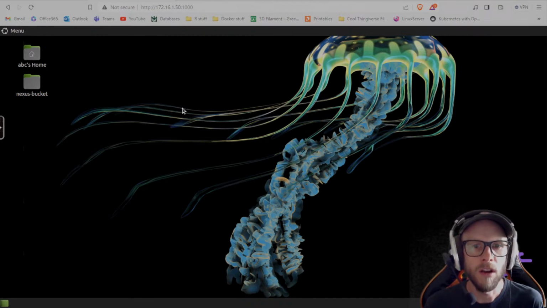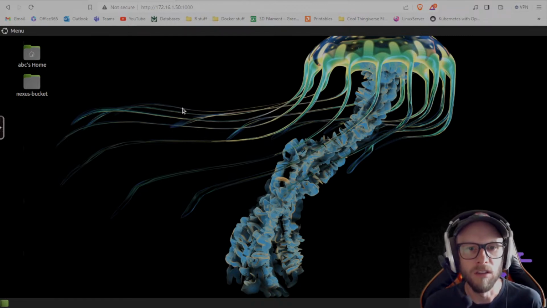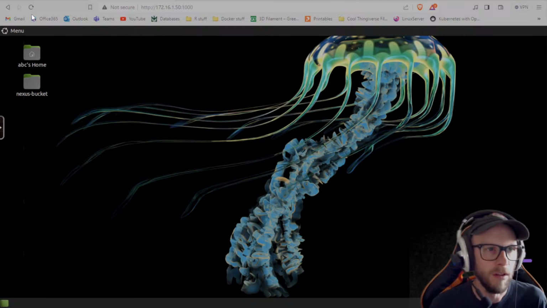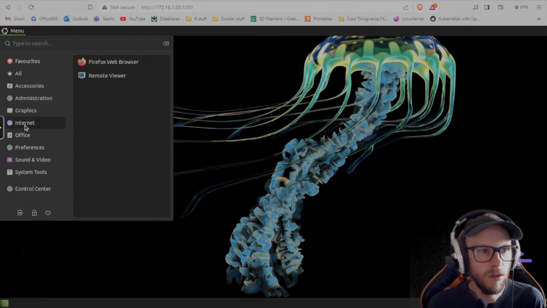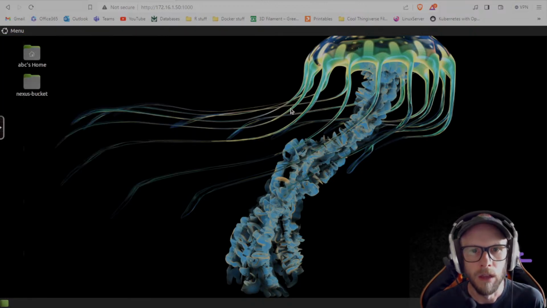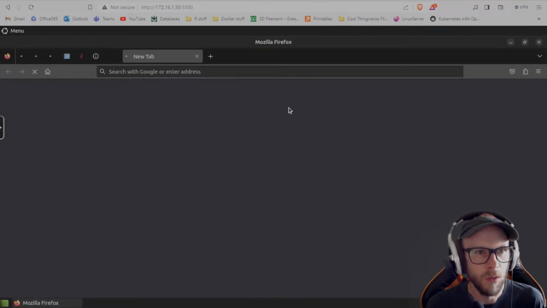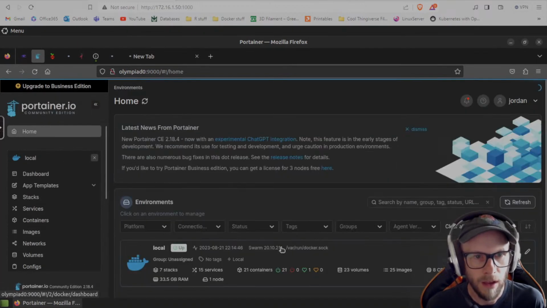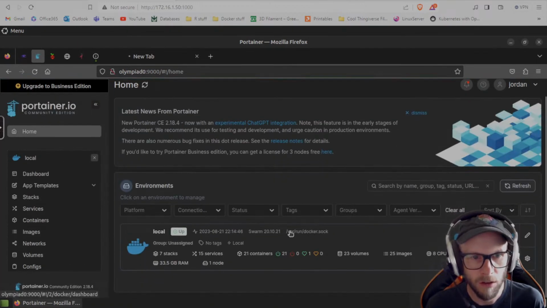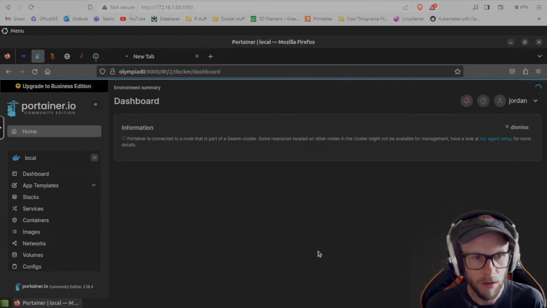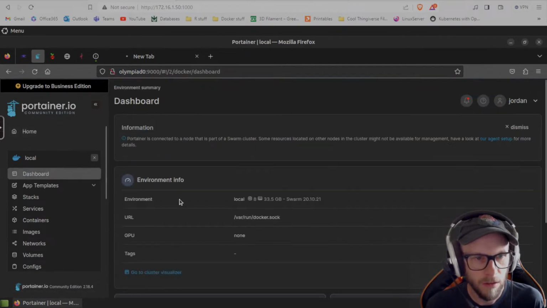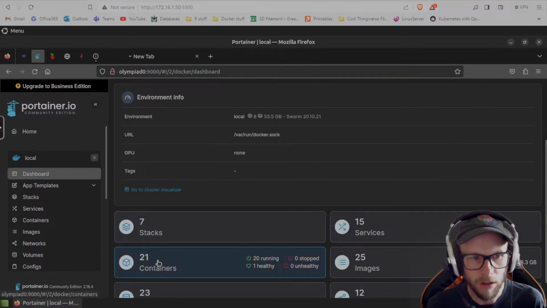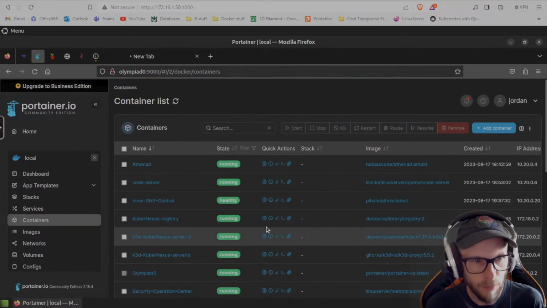But today I wanted to talk a little bit about volume mappings, because last time I just used a default volume that already existed, and I used one from the workbench. So let's take a look at this. If we go to Internet here, in our Underground Nexus instance, we should be able to easily get to Portainer. This is Portainer, this is our home page. If we click on our local Portainer instance, we get to here. Let's look at the containers. That's what I'm most interested in.